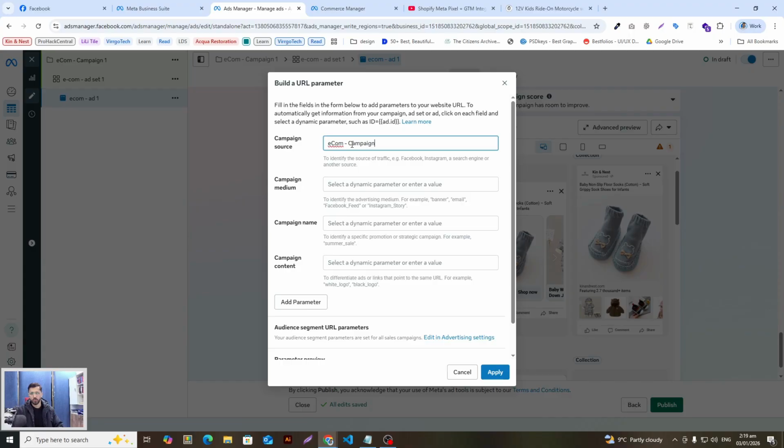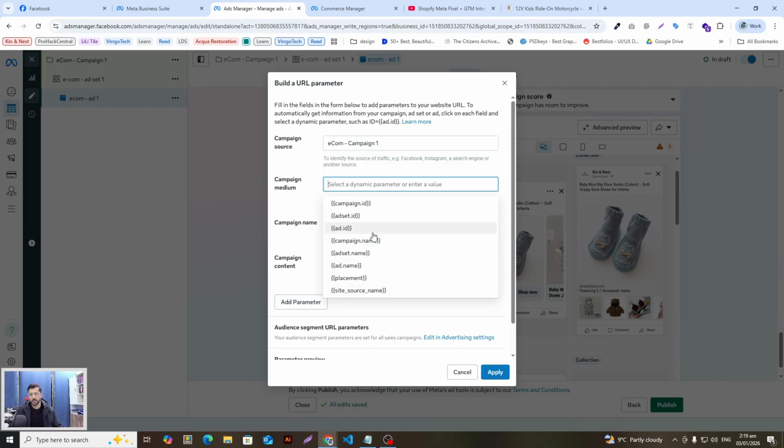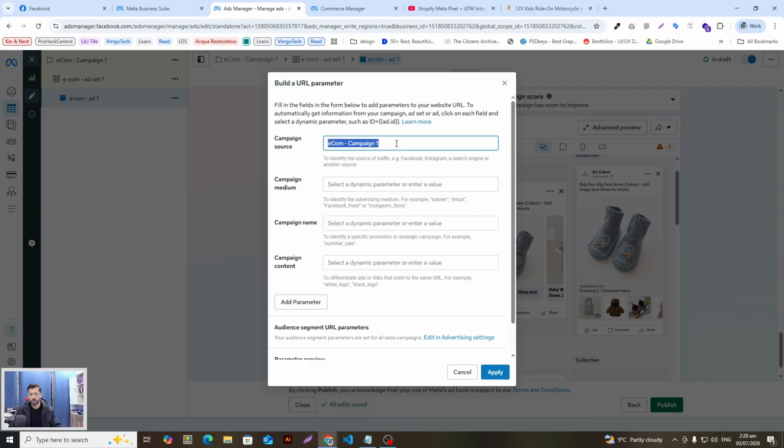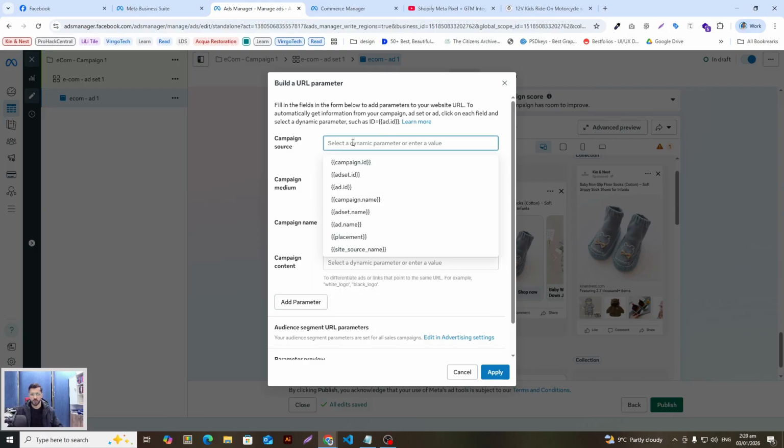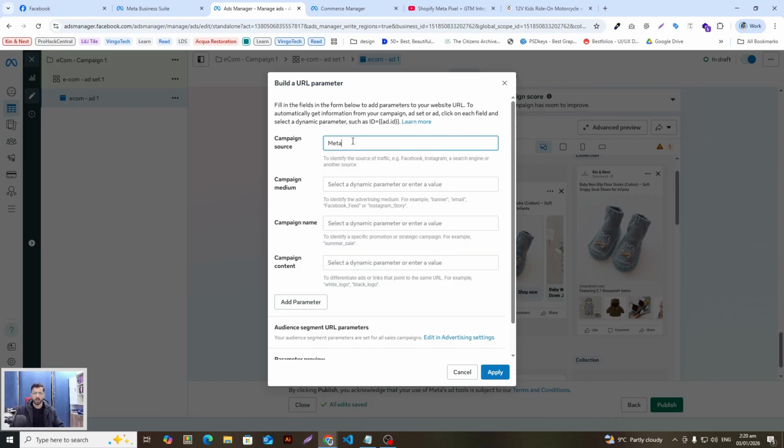campaign 1, and the campaign medium was, you can put in, let's say, any dynamic value from the given options. So you have campaign name. For the campaign source, you can put in either one of these dynamic values, campaign name, or let's say Meta.